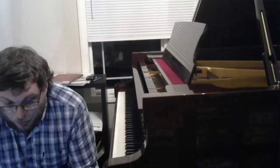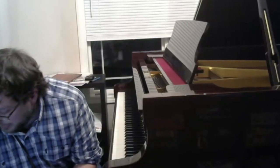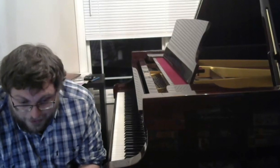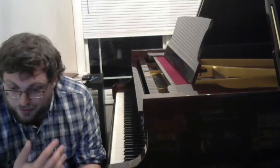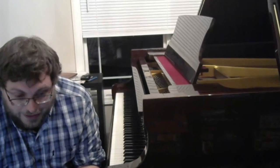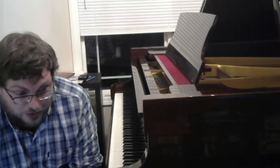Well, how's the practice going? It's been going well. There's been a lot of Mozart the last couple days. All right, let's jump into Mozart. Very good. Thinking about Mozart, we have been working very hard to make the left hand not pluck, to make the left hand drive the beautiful music with its delicate, gentle Alberti bass. We'll see how successful that was.